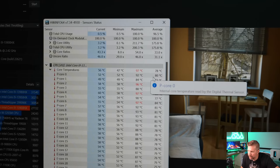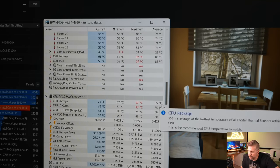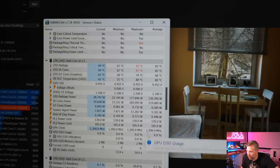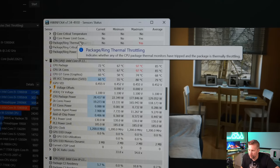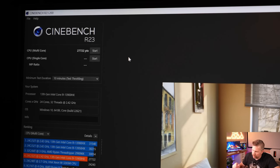Our average package temp was 78 degrees for 10 minutes and 85 degrees for the overall package, but the core temps were 78 degrees. So overall, really, really good there. And our overall package power was a little over 130 watts. It kind of started coming down there, but really, really good overall performance out of the gate. I can't wait to see how this thing tunes.